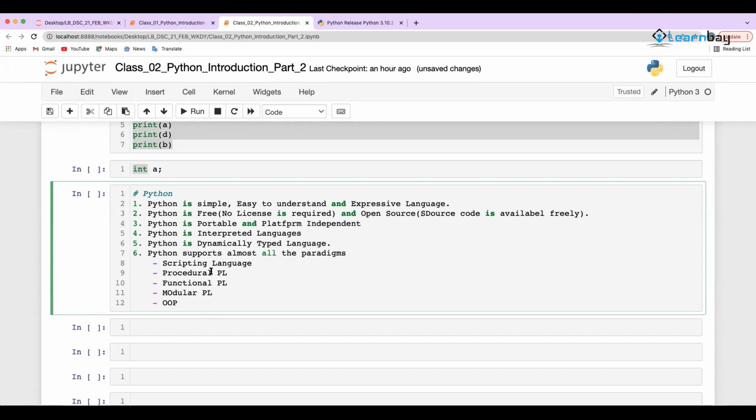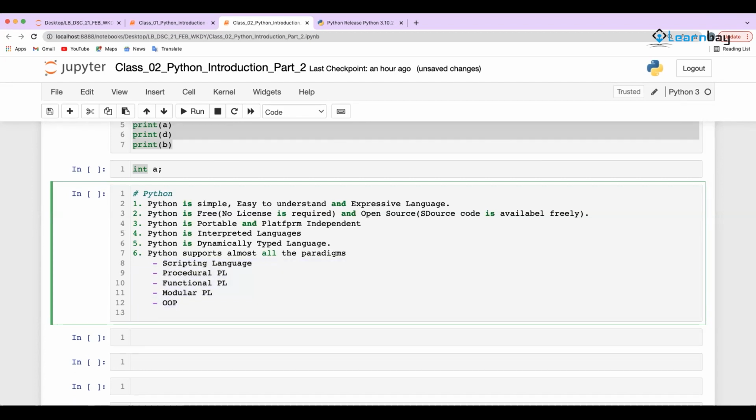These all are the different paradigms. You take the different approach to solve a problem. There are languages which support only modular, like Modula-3. There are programming languages which support only functional. There are programming languages which support only procedural. There are programming languages which support procedural and scripting both. There are programming languages which support procedural and functional both. There are programming languages which support procedural, functional, modular, all. Okay, but if you see Python, you can take any approach to solve a problem. These are the different ways of solving the problem. It's just a paradigm. Okay, fine.